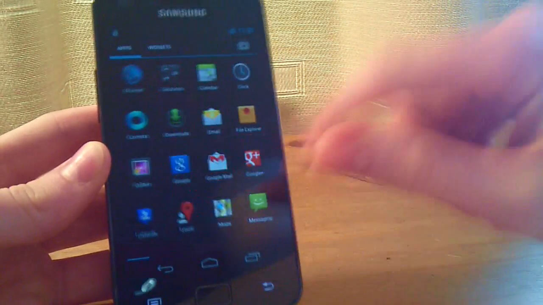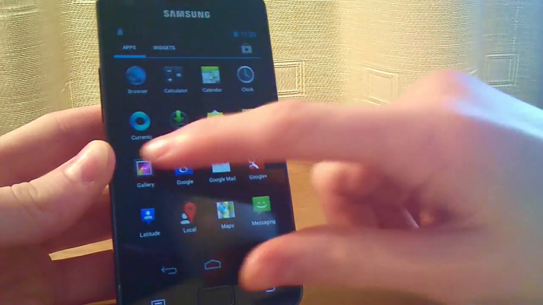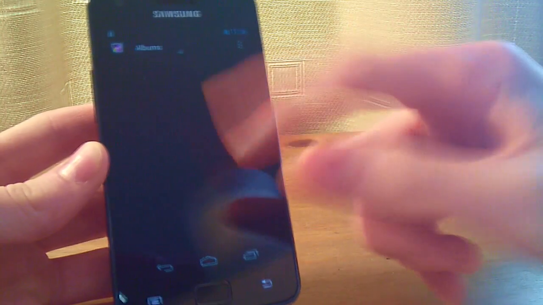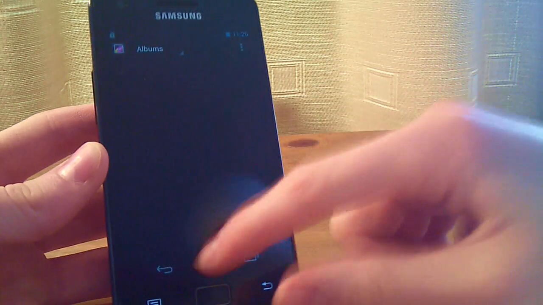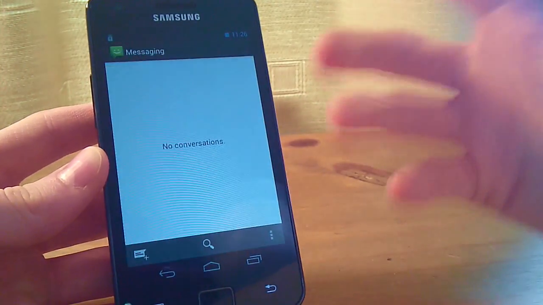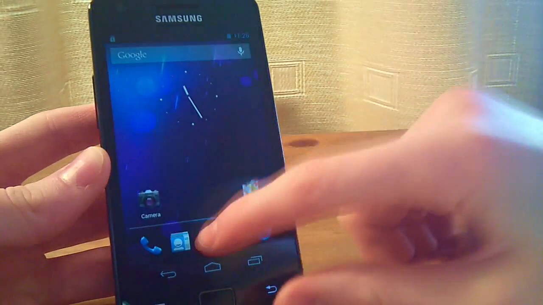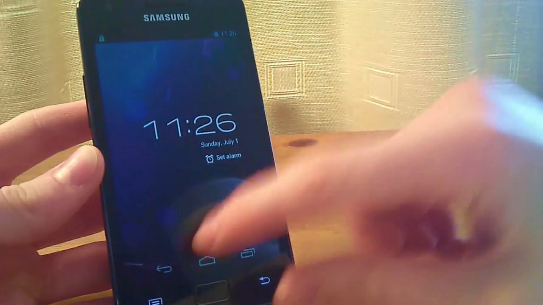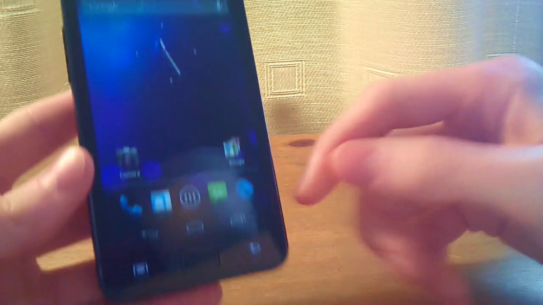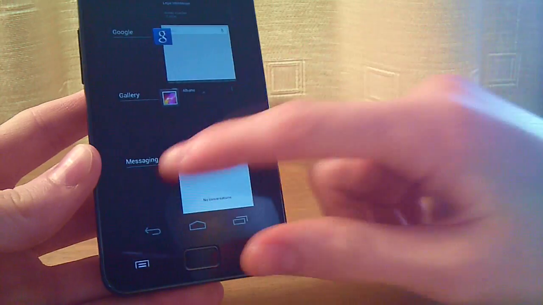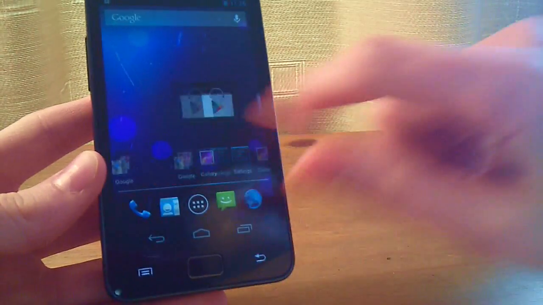As you can see, we're scrolling through here, and it's very fluid, I'm not going to lie. We'll jump into gallery, see what happens. Not now, okay. It's not picking up any pictures, but it's fast, I'll give you that. Jump into messages, we have no network, but anyway. Jump into clock. And then, as you can see, I'm about to touch multitasking down here. It's up already. Very fluid, very nice, very fast.